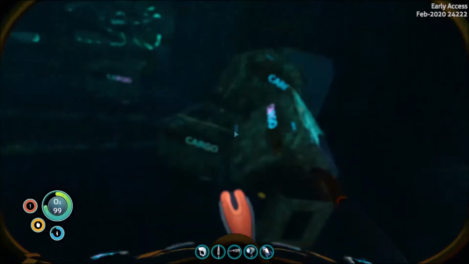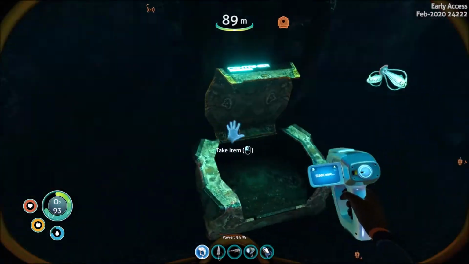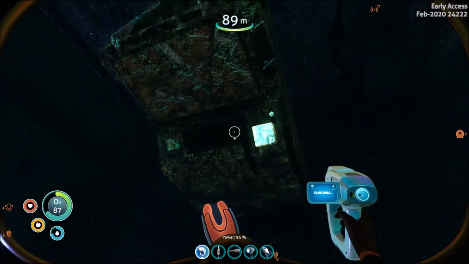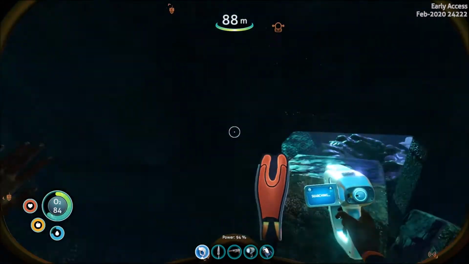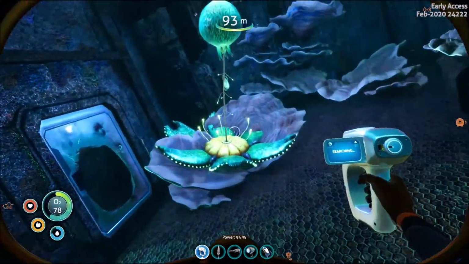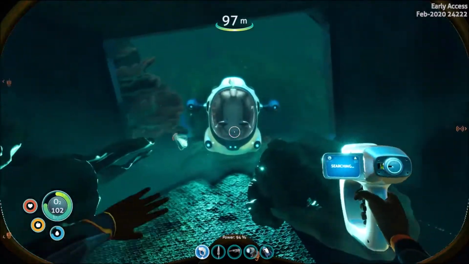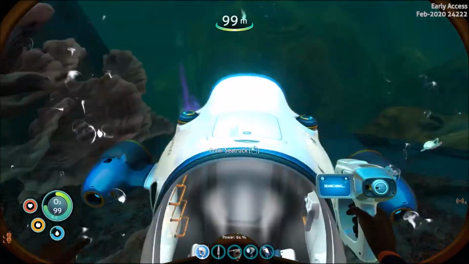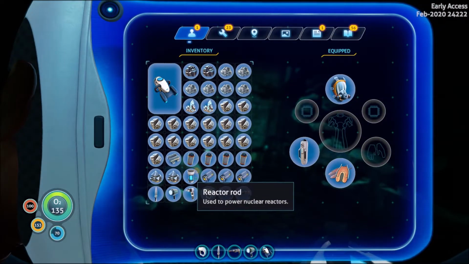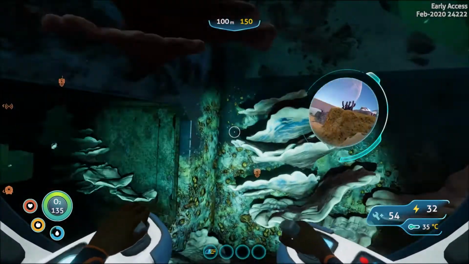Reactor rod. Oh, that's kind of cool that I can take the item just by aiming there. Let's take that reactor rod just to say I had a reactor rod. I don't think there's anything else here for me to find. What the fuck is going on over there? I don't think there's anything else for me to find in there. Used to power nuclear reactors. I don't have a nuclear reactor. But it'd be cool if I could get one.